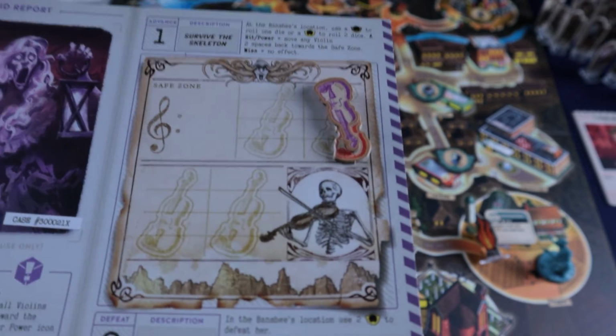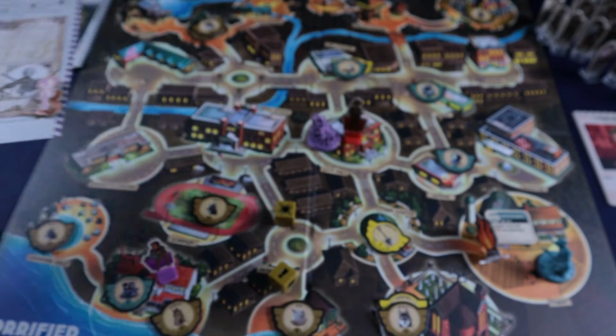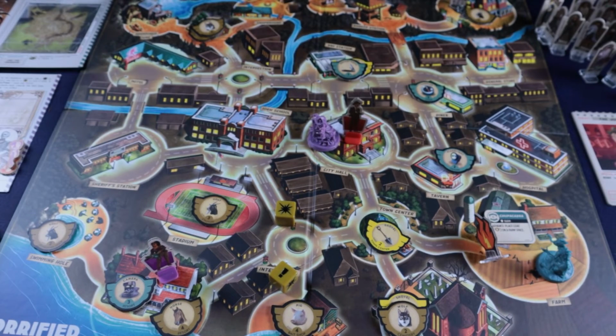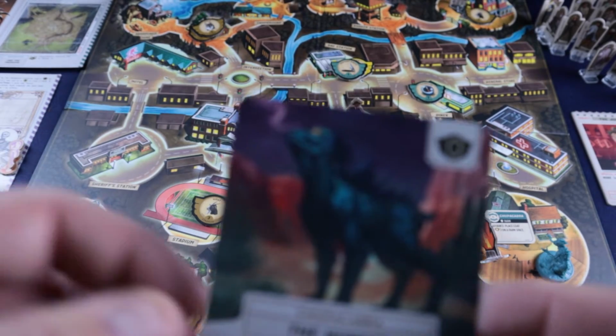So you don't want that to happen. Anyway, that's what you would do for her in that case. Every monster has their own effect when you roll that particular icon. Once you've done all those things, you can discard that and go on to the next player's turn. I'm going to show you another monster card, just so you can see another way this could go.